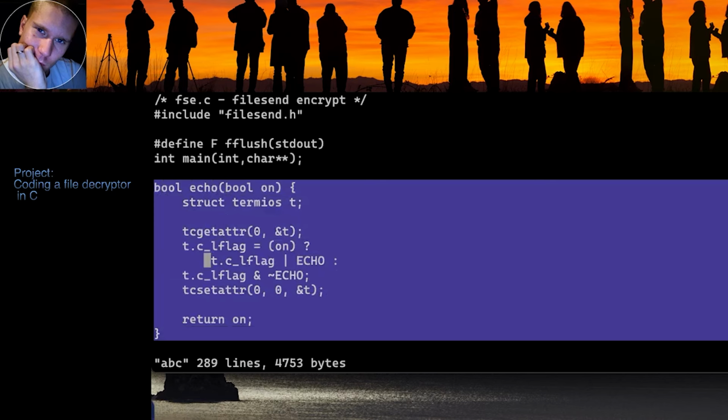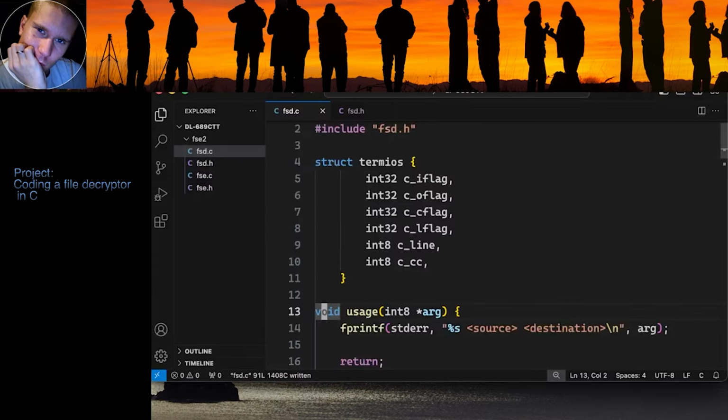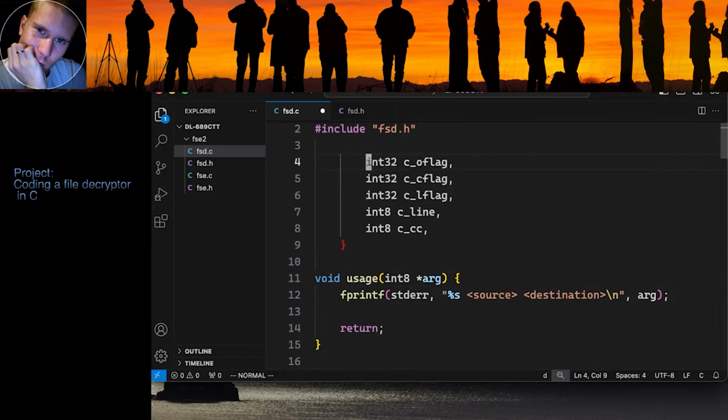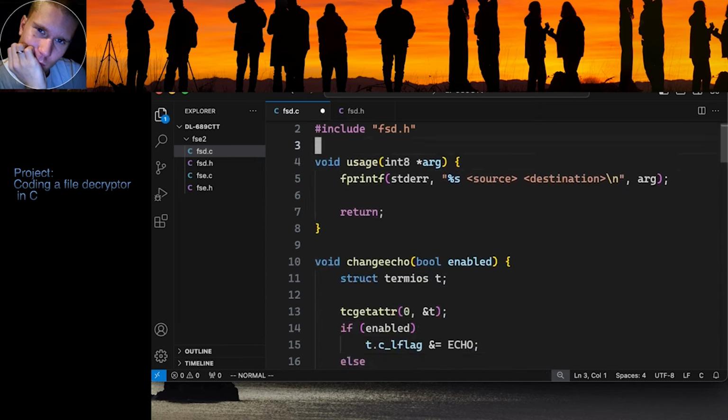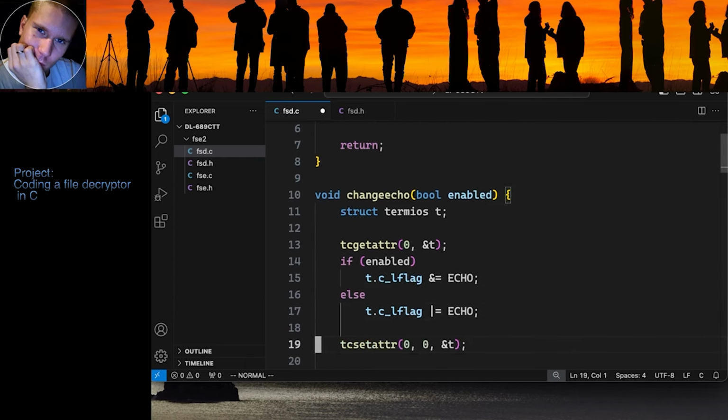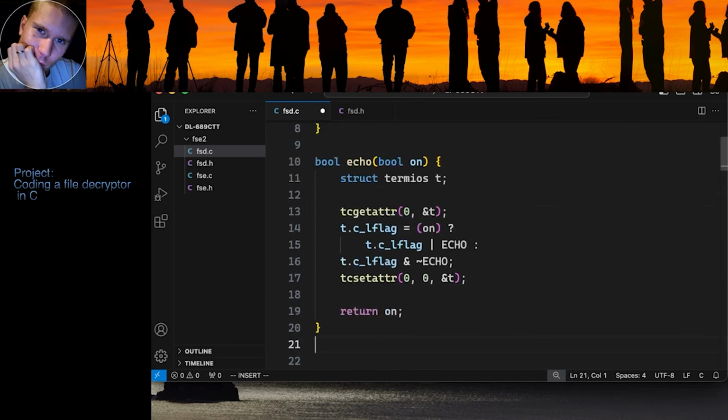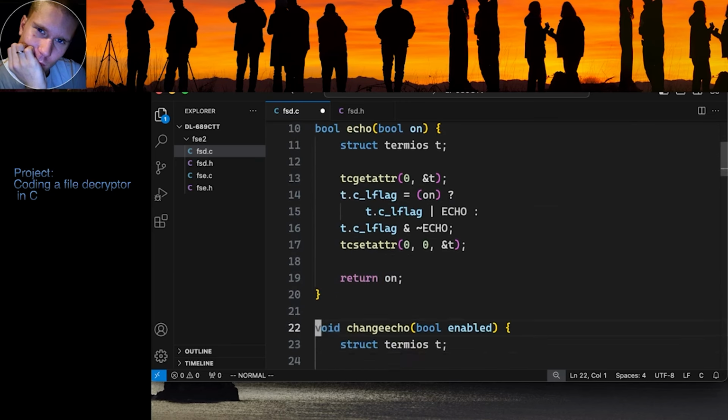So let's do this instead. We can remove this one. It becomes too complicated in this case, I think. So we have a change echo function here, but let's use the one that I know works, or at least I hope it works.